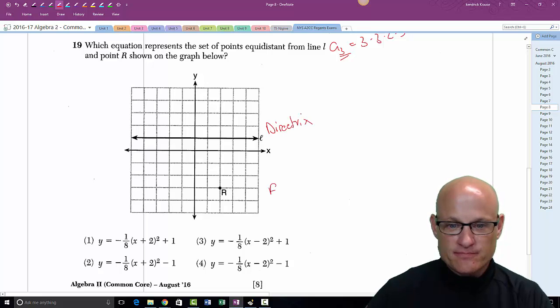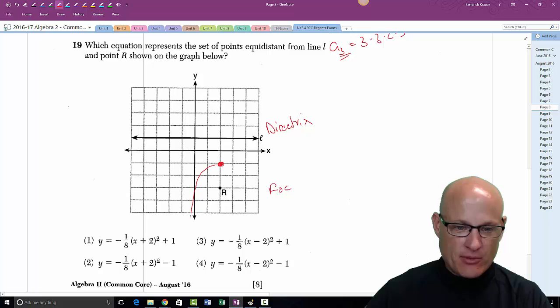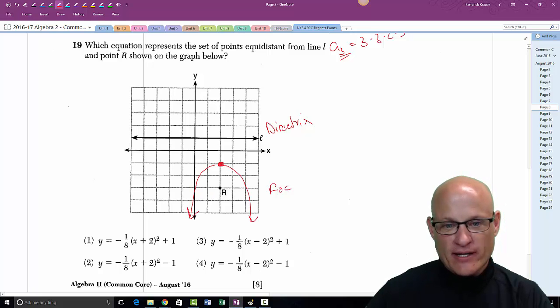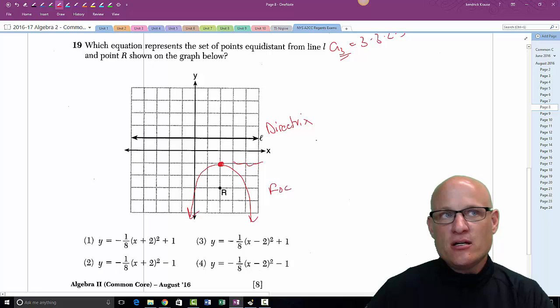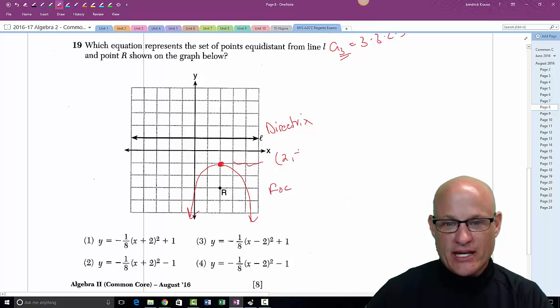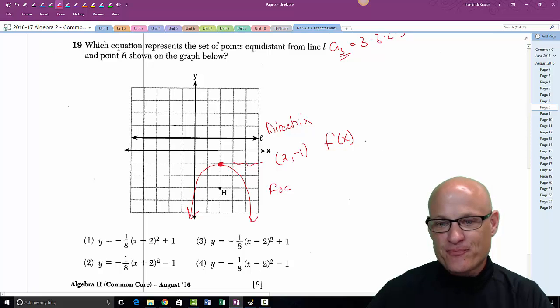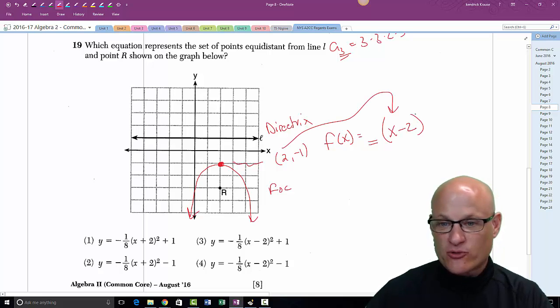And this is the focus. And you should know that the vertex goes right in the middle. And then the points equal distance from the directrix and a vertex is a parabola. Well, the easiest way to write that parabola is in vertex form. So my vertex is (2, negative 1). Therefore, my equation, bar any dilations, should be some number, I don't know what, it doesn't matter, times (x minus 2). Remember, when it goes in with the opposite sign, squared, and then minus 1.